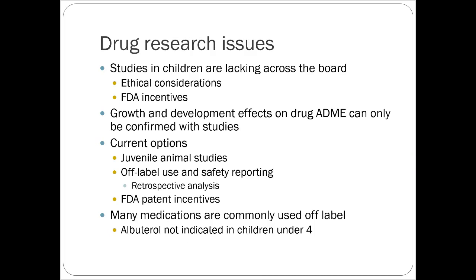Studies in children are pretty much lacking across the board. There's, of course, ethical considerations when studying kids and putting kids in clinical trials. The FDA has incentivized drug companies to do this, so what they give, I think, is a 6-month patent extension if they can prove or put out some pediatric data. So when a lot of the psych medications, like some of the second-generation antipsychotics and antidepressants, were going close to their patent mark, they came out with these pediatric literature studies to extend their patent another 6 months. So sort of the FDA's way of saying, you can make an extra however many millions of dollars off exclusive sales of your product if you prove that you can use this in pediatric populations safely.